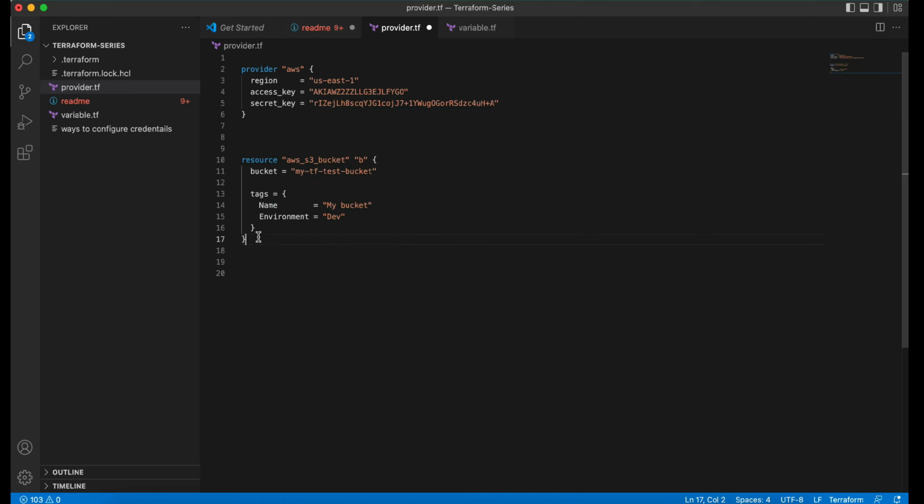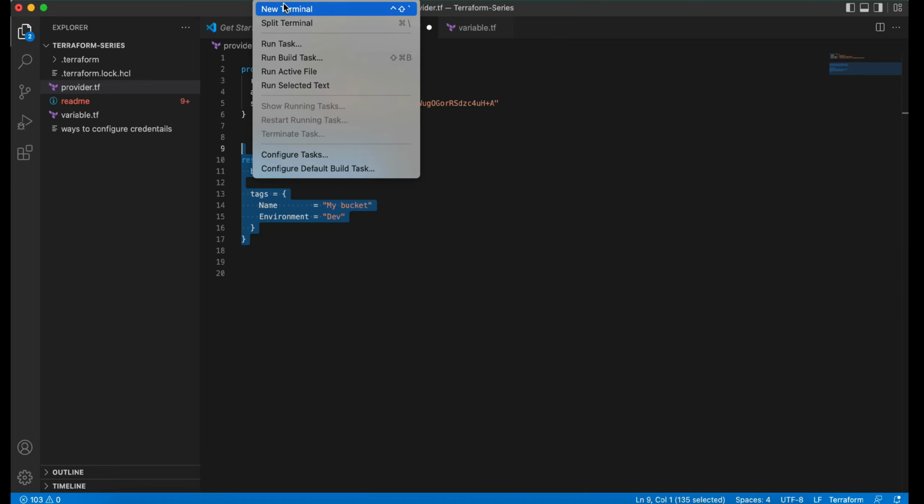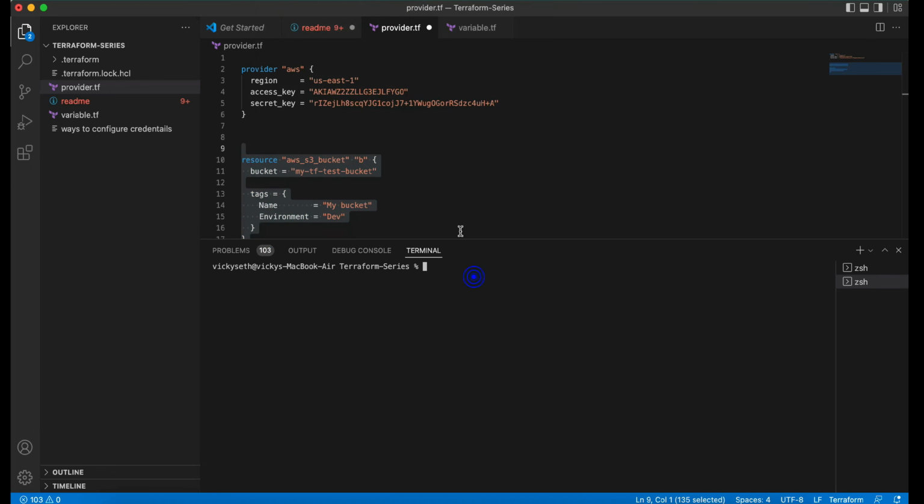Now this is the reason I am bringing this here, so that we can identify whether the way we are providing credentials to Terraform is working or not. Next I need to open the terminal. Now a new terminal. Now here I am in the terminal. The first command which I am going to run is terraform init. In this video I am not going to explain it. You can go to my previous video, where I have explained what is terraform init, what is terraform plan, what is terraform apply.